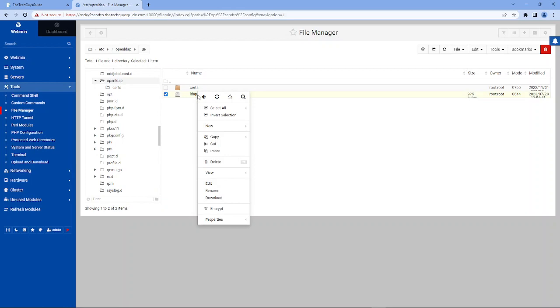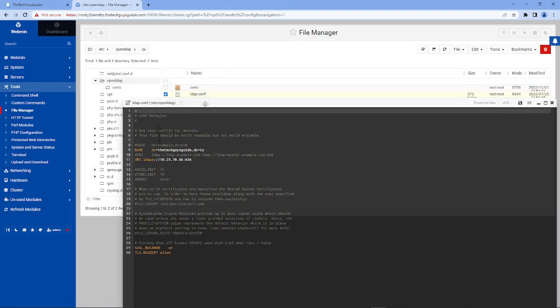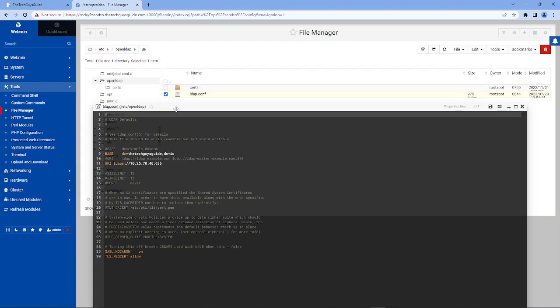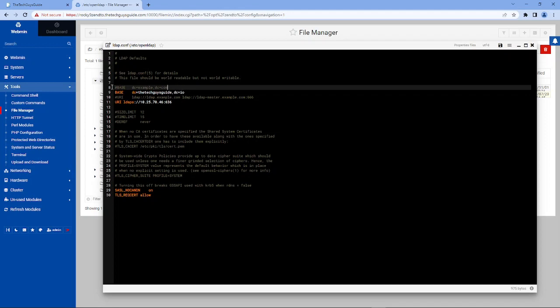utilize a piece here. And so we want to go to etc open LDAP and then edit the LDAP.conf file. Now in here, this is the base. We want to copy this and remove the pound sign and then put in our server DC information. And then we want to copy this and we want to put it as LDAPS because this is using LDAP.